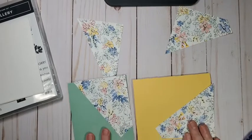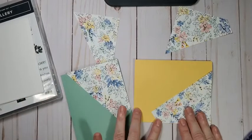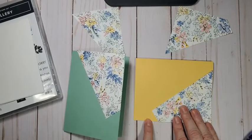For the purposes of tonight's card, I just did them all this way because I just love that look, but you don't have to. But do you see how cool it would be to get cards that have different directions for the way the Designer Series paper is?